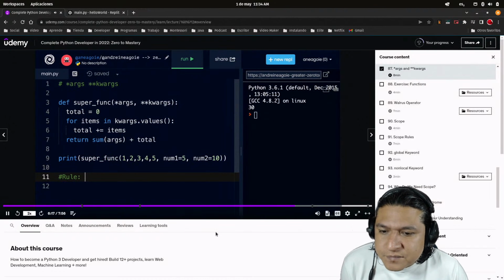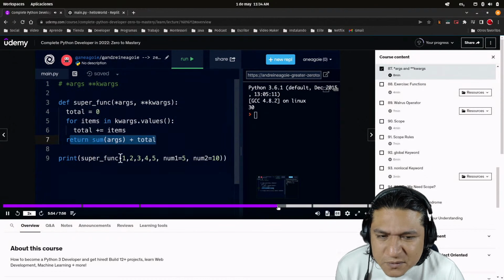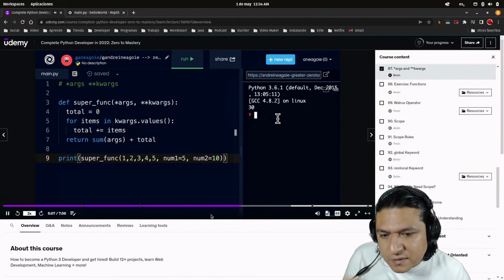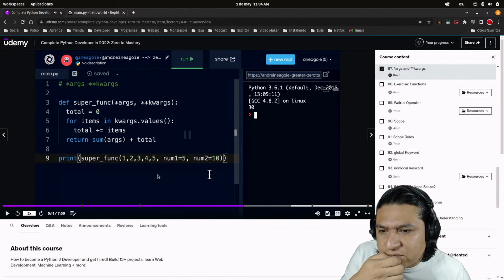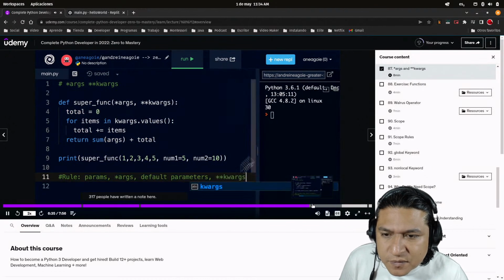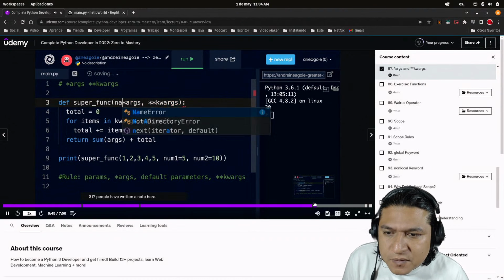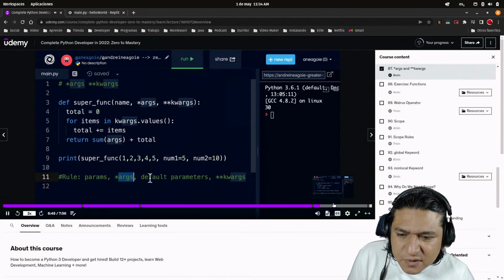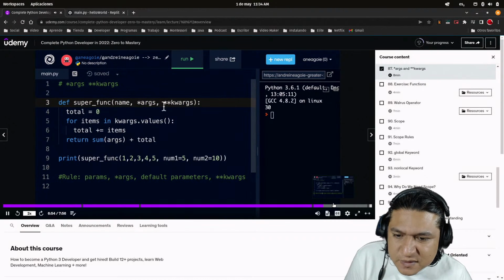First, in our parameters, we have, well, our... Did he run it? No. Now take as many arguments, as many positional and keyword arguments, total. If I run this, I get 30, which looks about right. Now, this does look a little confusing, and just return the sum. First, let me show you what I mean. Say name. That should come before star args. Do you run that? Parameters should usually come after args, but before keyword args.